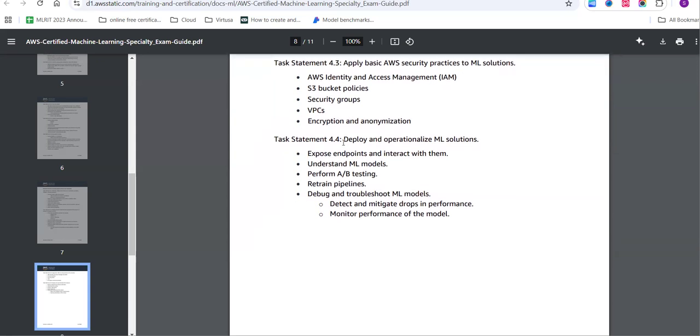And this is the optimization, like already deployed endpoints, how we can interact with our ML models using those interaction endpoints. Let's say I have created an ML model. Now I updated that ML model, then how can I interact with that updated model? So those are some examples of questions that might come in the examination.